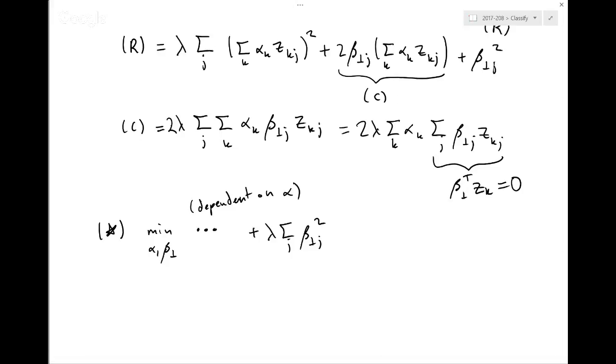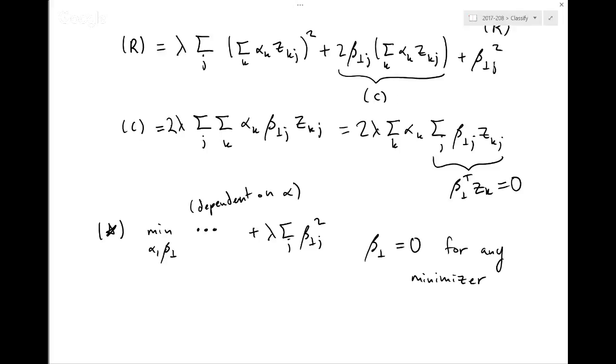Okay. So now this was a lot of work, but now we have our conclusion, which says that if we want to minimize this over the selection of beta perpendicular, it doesn't matter what alpha is. This is going to always be 0 for the solution. So the beta perp is equal to 0 for any minimizer, because the sum of squares is always greater than or equal to 0, so you might as well set it equal to 0.